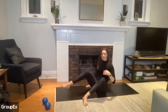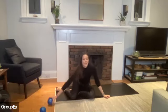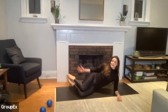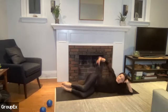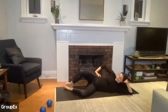So I'm just going to swivel my hips over, the simplest way to get to the left side. And then I'm going to come all the way down. My legs are stacked, heels are in line with my glutes, and I'm resting my head on my hand like this. Upper hand is on our hip. We're going to open, pretend those heels are glued together.